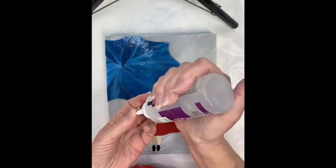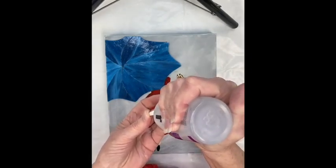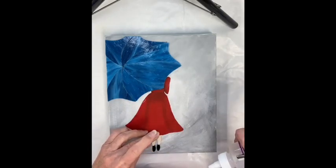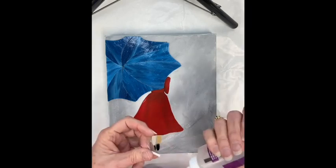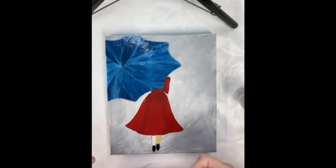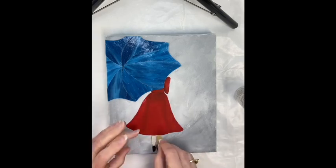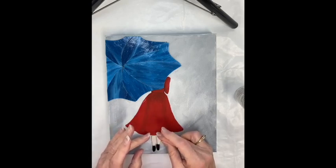I'm using Aileen's clear tacky glue. I just need a dot on here. I don't need much, so that I can glue this down and it will stay put. Just putting a dot of glue on here. Oops, that's a lot. Let's wipe some of this off because that's way too much. So I'm going to wipe some of this off with a Lysol wipe. That was way too much glue. Put this right here. So now we have our legs glued down.